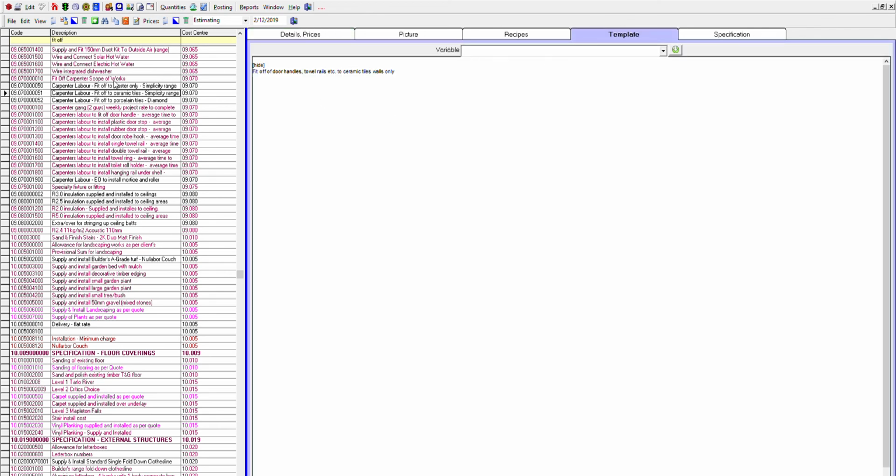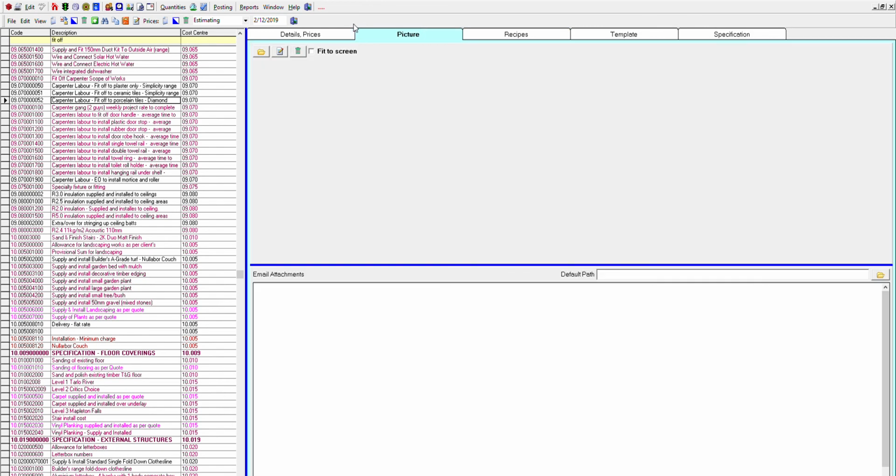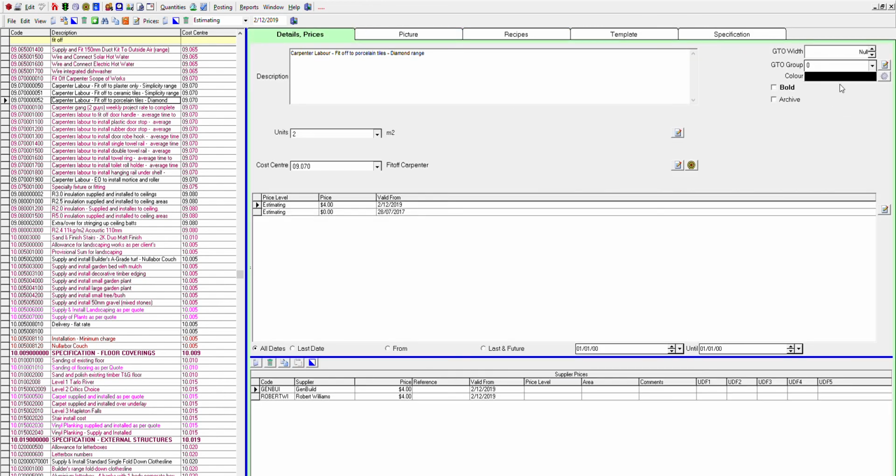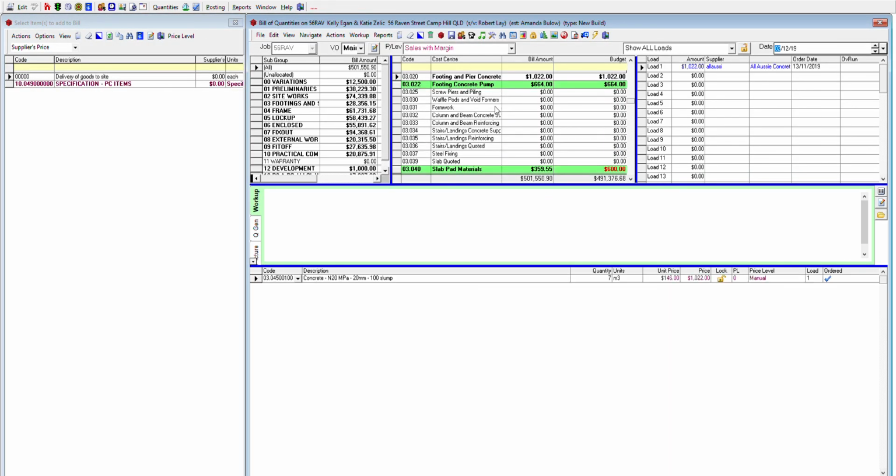We have our template and then we have the labour items there. So we'll leave this item in black because we have supplier pricing in. And that's all we needed to do to set up those pricing. So you can just exit out of there and then go into your bill of quantities and you'll be able to use those items.